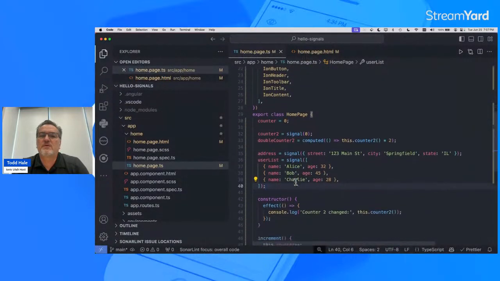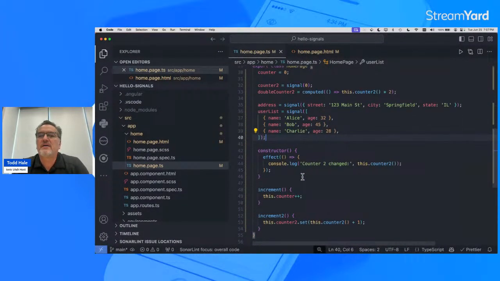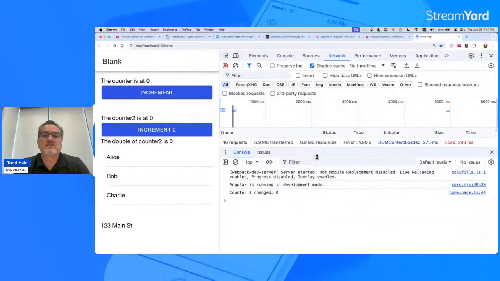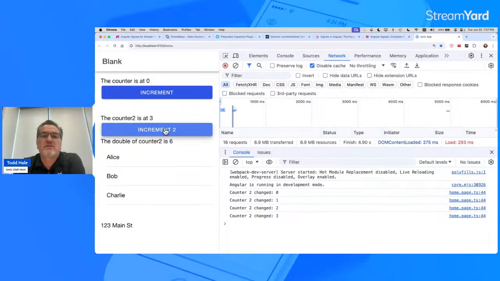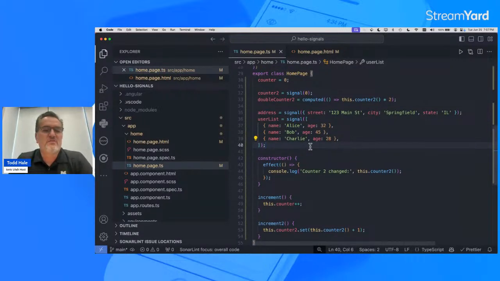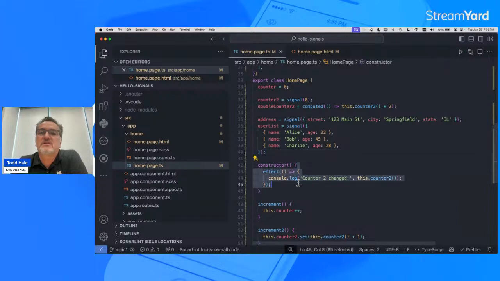Okay, yeah, we created a console log. So whenever counter 2 changes now, it changed to 0, and the initial state does get logged there. So now we update it, and it's changed. Boom, boom. All right, thanks for pointing that out. That makes sense. I bounce around a little bit between Vue and Angular 1, and forget. It's not running that code there, and that is a function call.